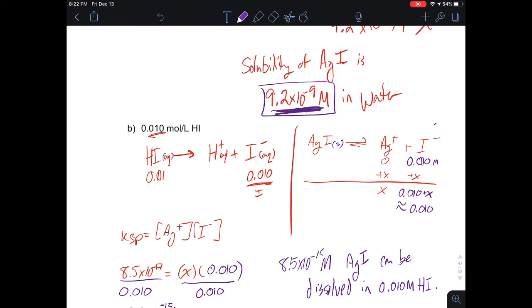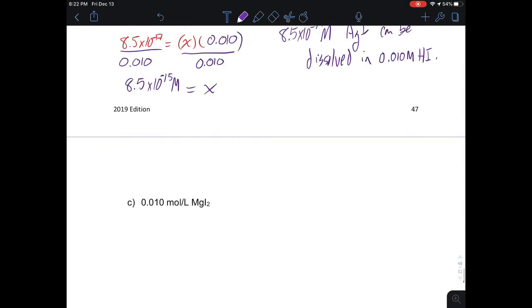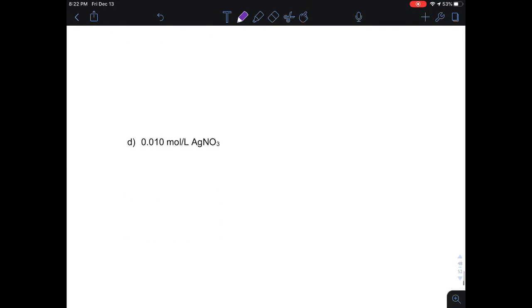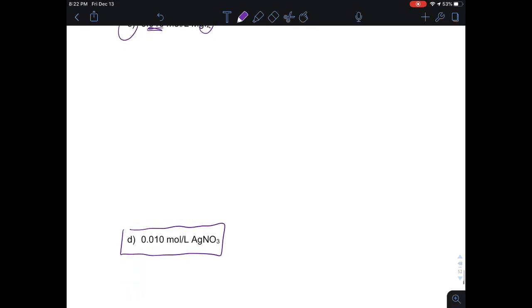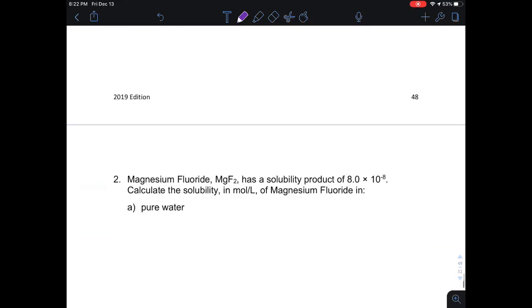All right, I'm going to leave it there and let you work on these. Hopefully things go smoothly. There's some other interesting ones. Try this one out. In this one you can see that there's an I2, so whatever this concentration is, it's doubled for the iodine. That's really important. And this one here deals with extra silver, but not anything else. And it would be interesting to know, does this one almost look like the same number as the question we just did? If you work it out, is it? That's going to be my little hint for you.